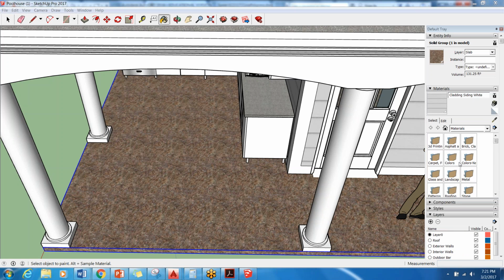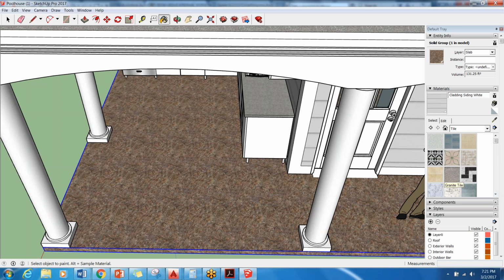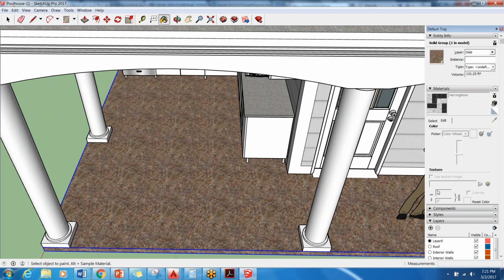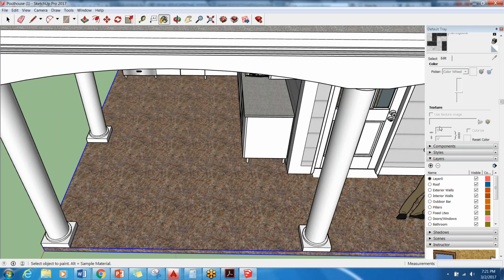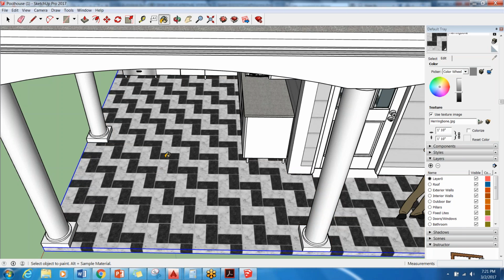I'll be showing you how to create tiles actually. So let's say this was your tile that you created in AutoCAD. Then you would be able to come into that tile and edit it, and see this 1 inch by 1 inch. You could change the size and repeat of it to be whatever it's supposed to be. So if that tile pattern is 6 foot all together, you could just paint it on and it would tile the whole way through.